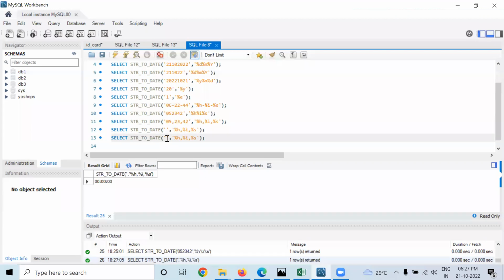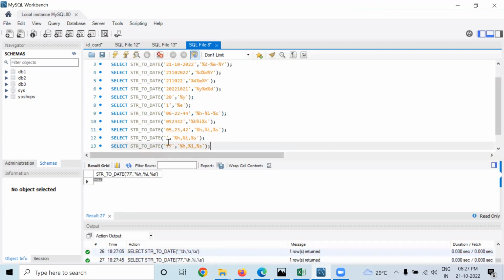If here I am mentioning like 77, then what will happen? Ma'am, the format is not same. But not same, let us see what will happen. It is showing null. It will take this 77 as H, which is not possible, right? If I'm taking it in format also, like 23, 12, then in that case, control enter will give me null only. Because we have to take care of how much a particular thing can hold. Small h can hold only up to 12.